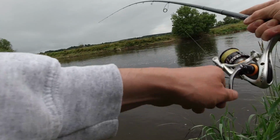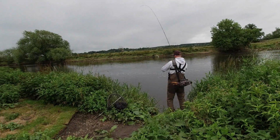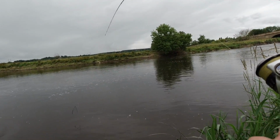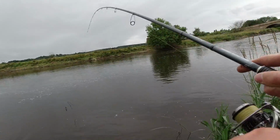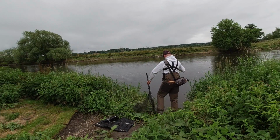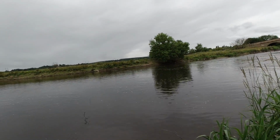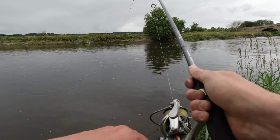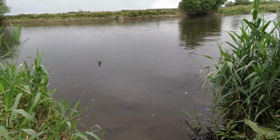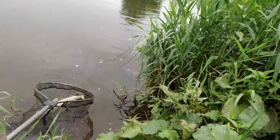Jeez. Incredible power. Pretty sure this is going to be a pike. Yeah, it is. Okay, not a massive one, they're just so fired up at the moment. I mean, that drag's pretty tight. Not a huge fish. Jeez, they've got some energy. Whew. Try and get him in as quickly as possible. Go on, buddy, that'll do. That'll do. In you come. Nice fish. Yeah, there's another one in the net.